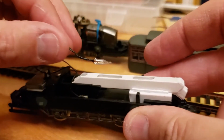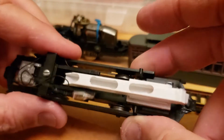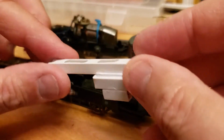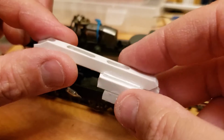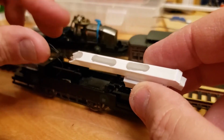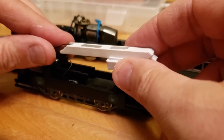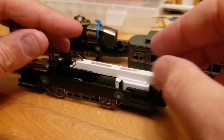And the light bulb was just kind of dangling loose inside here. So what I did is I made this channel out of square styrene, same square styrene that I weighted with old pieces of brass railing, cut channels to allow light to come through, and the bulb slides into there, and this drops right into place like that.